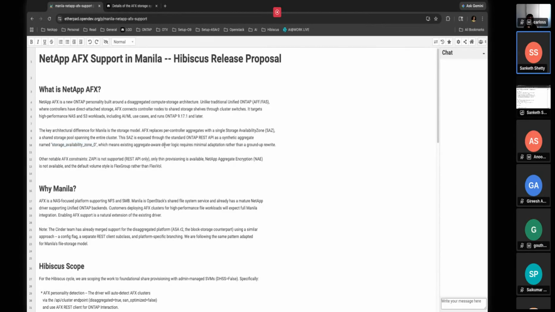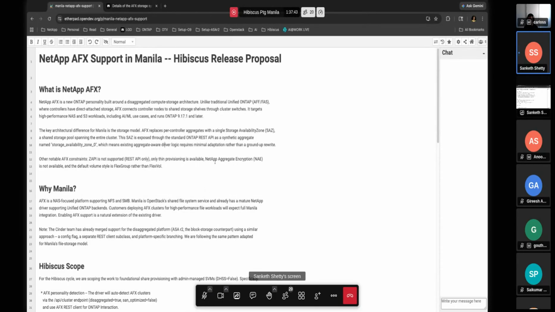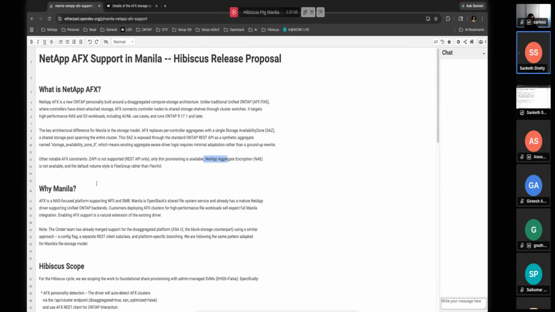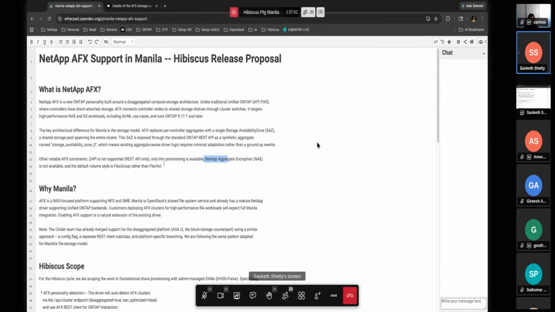Other things to note: this has only REST support and no ZAPI support, only thin provisioning, and encryption is not available. The default style is FlexGroup. These are all internal configuration changes.